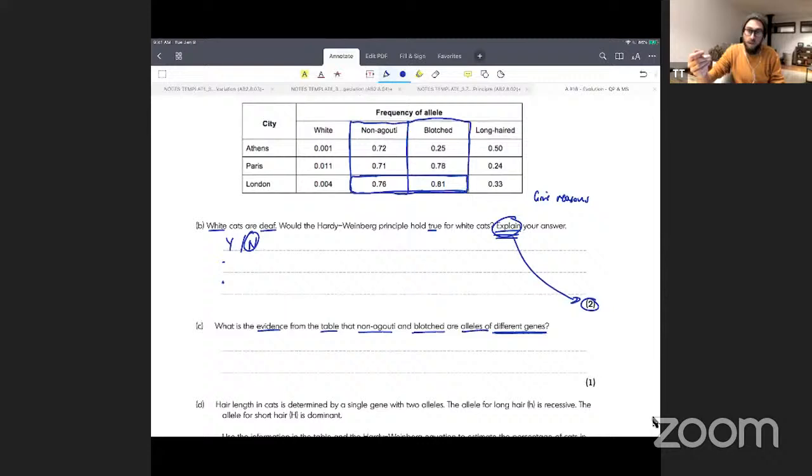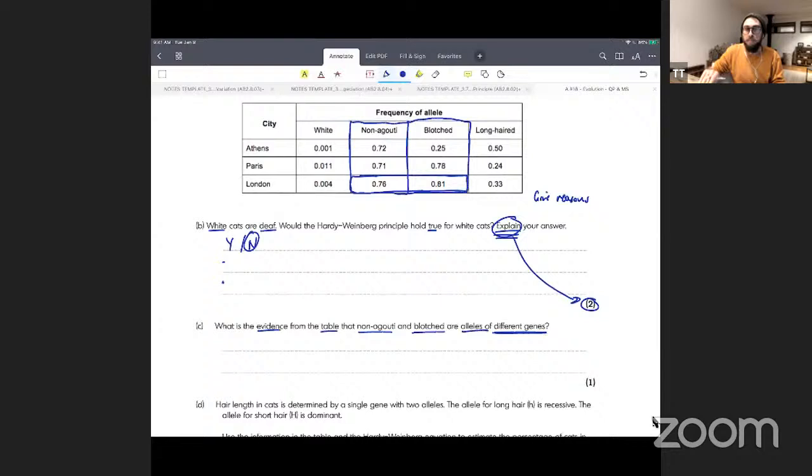Again, just look at the specificity of our wording. They don't add up to one. If they came to less than one, then maybe there's another allele that we just haven't considered here. Maybe there's another phenotype that hasn't been included in the data. But if they add up to more than one, that's the problem, because you're saying that there are more possible genotypes or phenotypes out there than there are possible individuals. It doesn't work. It's the fact that it's more than one, not that it doesn't add to one. The fact that it doesn't add to one is fishy, but you could be missing stuff. More than one, not possible.